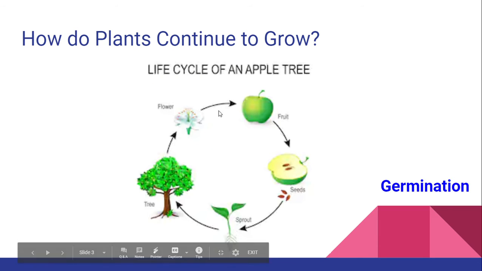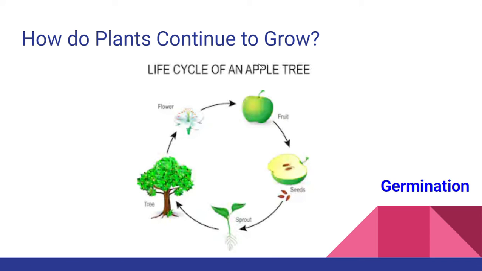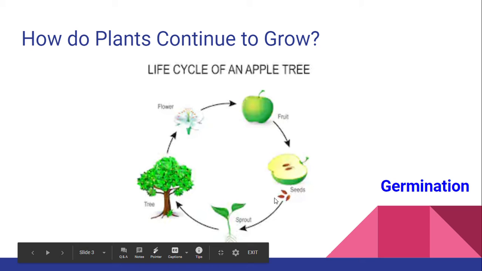Here's another question. How do plants continue to grow? Where do they come from? Do plants have a mom and a dad? Well, not exactly. So then where do they come from? Well, the simple answer is seeds. But where do these seeds come from? Let's take a look at a plant life cycle to better understand all of these questions.